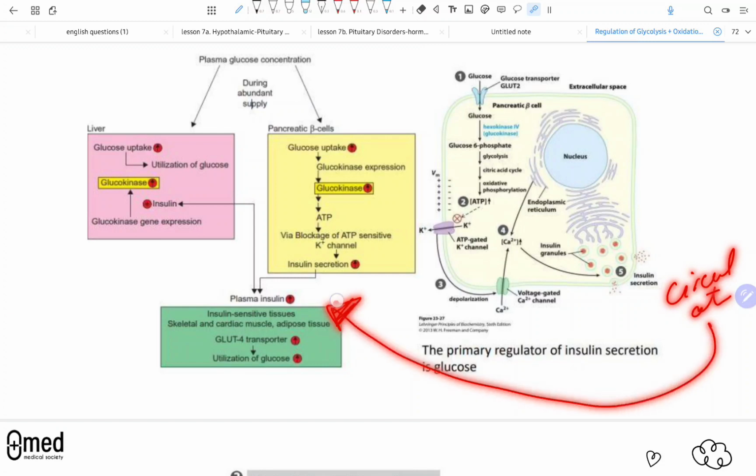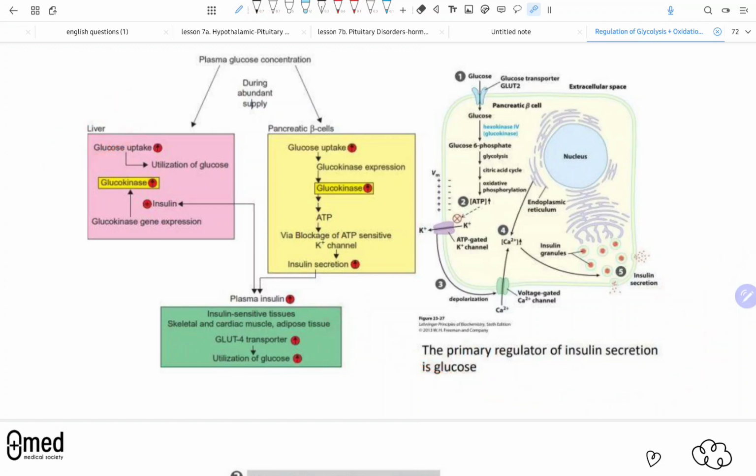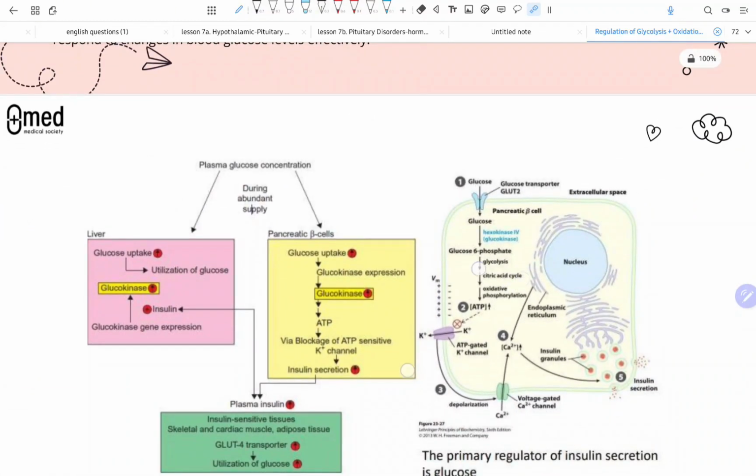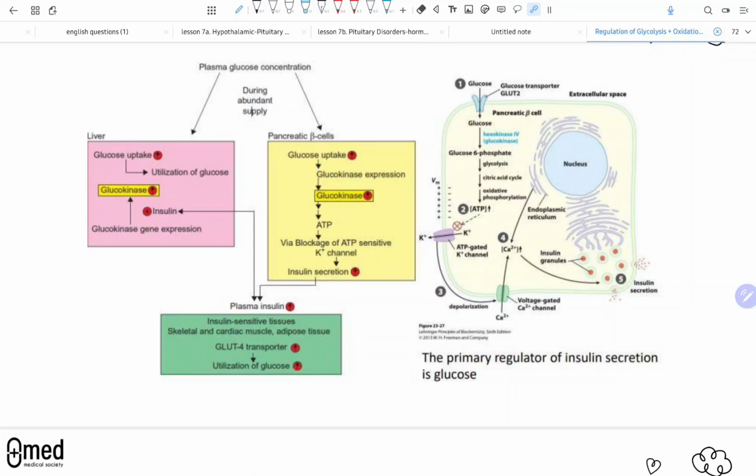So insulin then goes where? It goes to the liver, and it can go to adipocytes and to myocytes. Okay, so what insulin does in the liver is that it stimulates glucokinase. As I said before, glucokinase is the same enzyme as hexokinase, but it's called glucokinase in the liver and hexokinase in other cells. Okay, so insulin stimulates glucokinase. And when glucokinase is stimulated, what that means is that we're stimulating what? Glycolysis. Okay? So glucose uptake is increased, and we increase the utilization of glucose in the form of glycolysis.